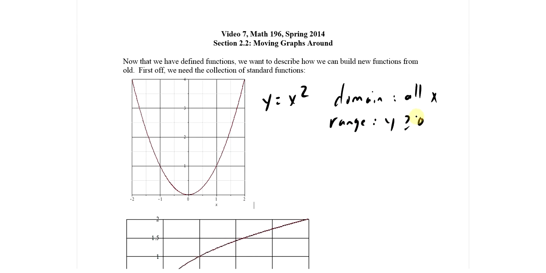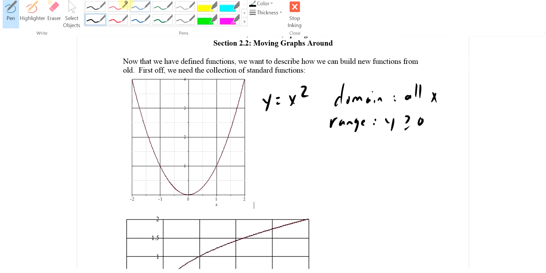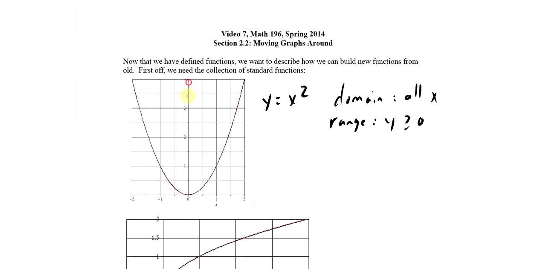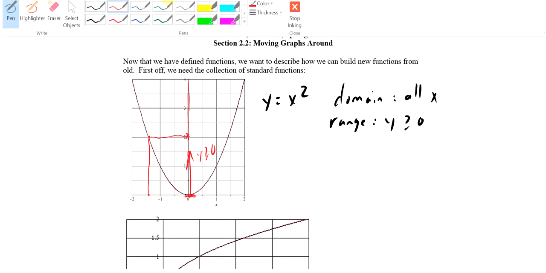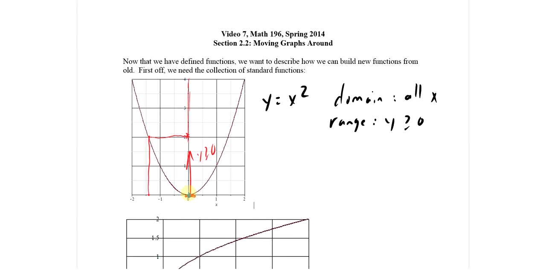How do you tell what the range is from the graph? The range is the y values that correspond to points on the graph. So y equals 2 is in the range because there's an x value you can start at to reach it. This is the bottom of the graph at y equals 0, so all y values greater than or equal to 0 are in the range. Two other points to notice about y equals x squared.